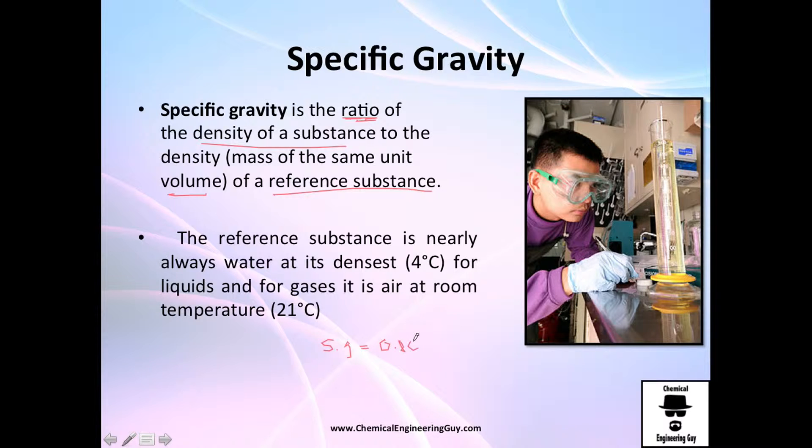What does that mean? The specific gravity of this fluid equals the density of the fluid divided by the density of water. Since the density of water is 1000 kg/m³, we can solve: ρ_fluid = 0.8 × 1000 = 800 kilograms per cubic meter. So it's a very interesting way to express density.